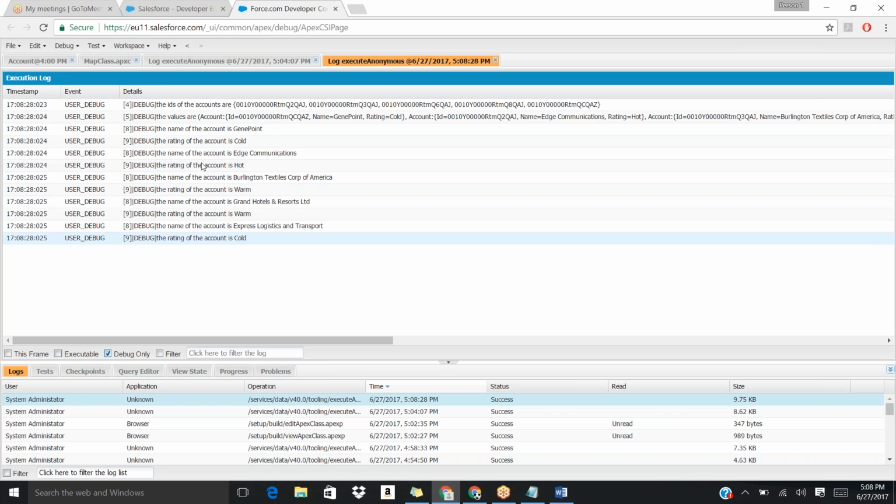Whatever I am telling in the anonymous window, the same thing you can write in the class and you can execute it from the anonymous window.